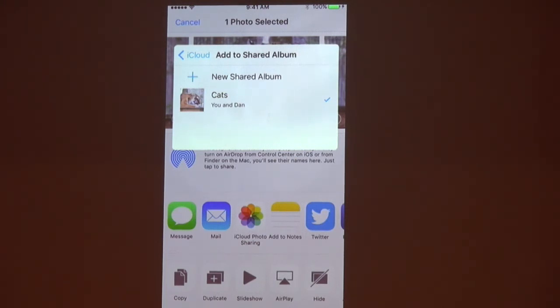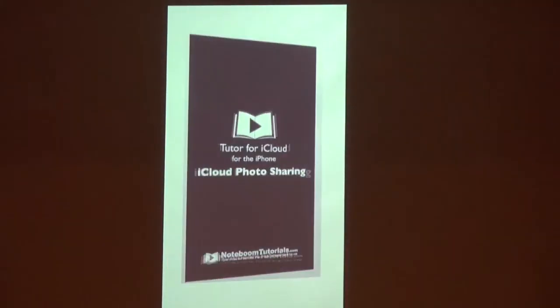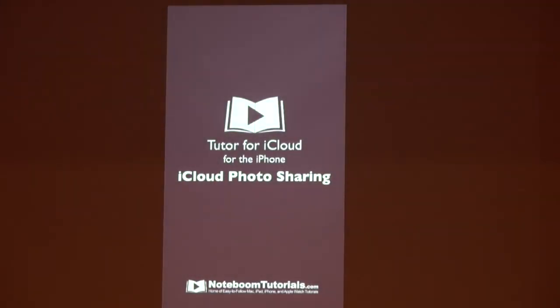So that's how we use iCloud photo sharing on the iPhone. We have to go to our Settings app, and then go to iCloud, and then go to Photos, and then we make sure that it is turned on. Once it is turned on, we're going to have a new tab called Shared in the Photos app. When we tap on that, we can go and create new albums, as well as see all of our different activity for our shared albums. So that's how we use iCloud photo sharing on the iPhone.